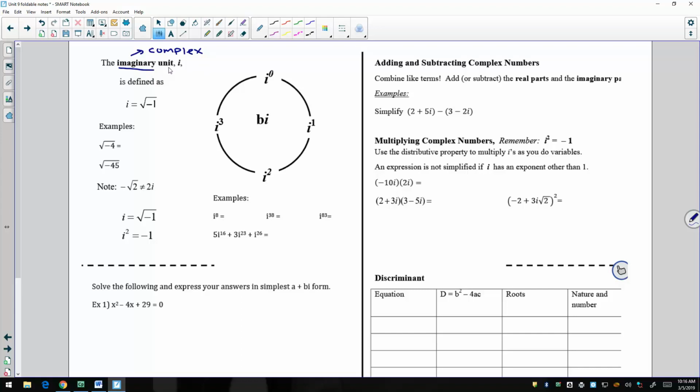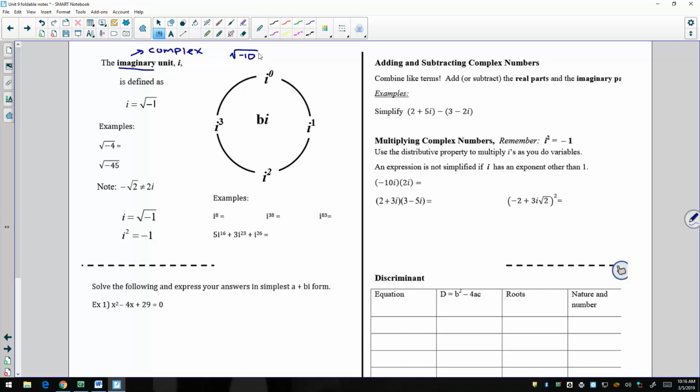So remember back in last unit how we told you that you couldn't ever take the square root of a negative number. You just wouldn't get an answer if you got a negative underneath the radical. Like if you got the square root of negative 10, we told you that can't happen, so you just would say there's no answer. Well, we kind of fibbed to you. We did that just because we haven't learned about imaginary numbers yet, but now you are.